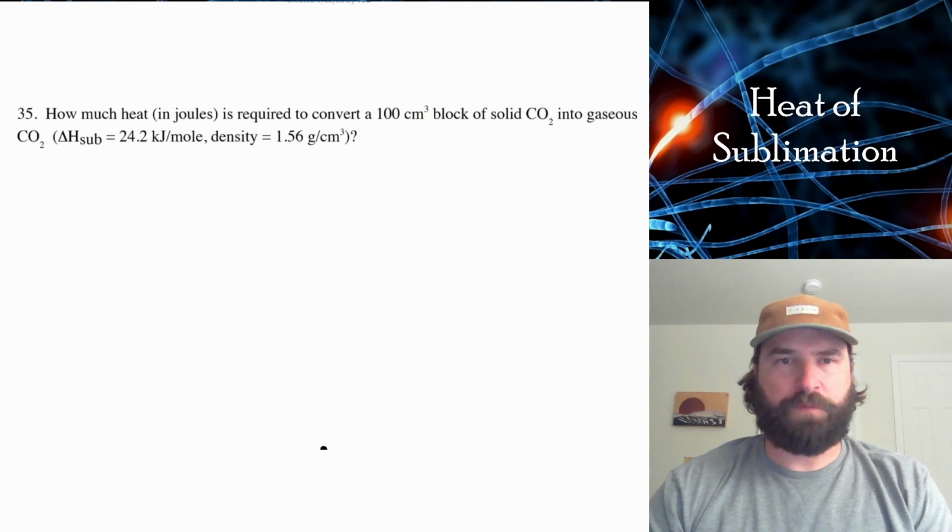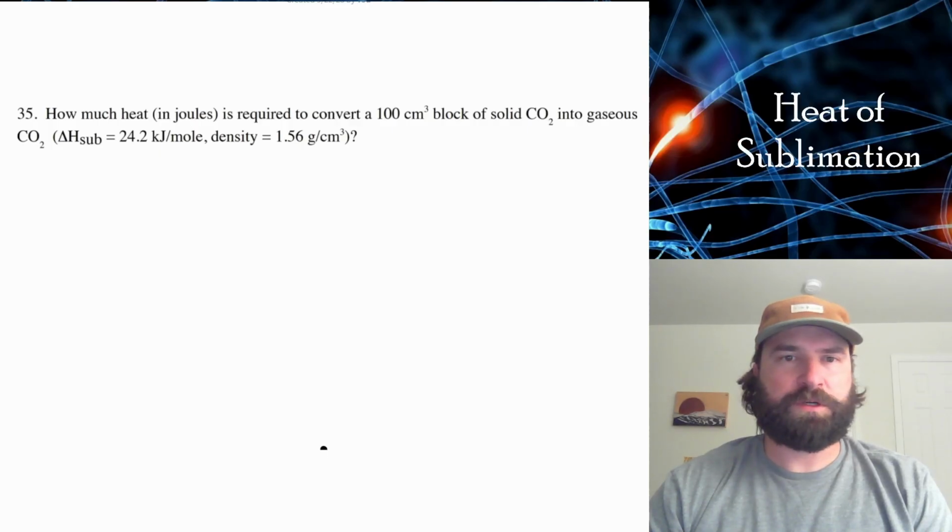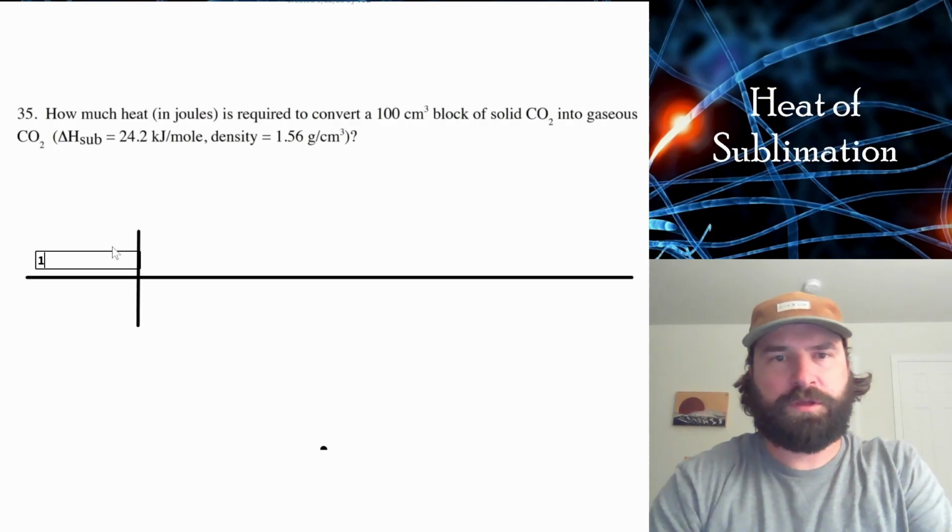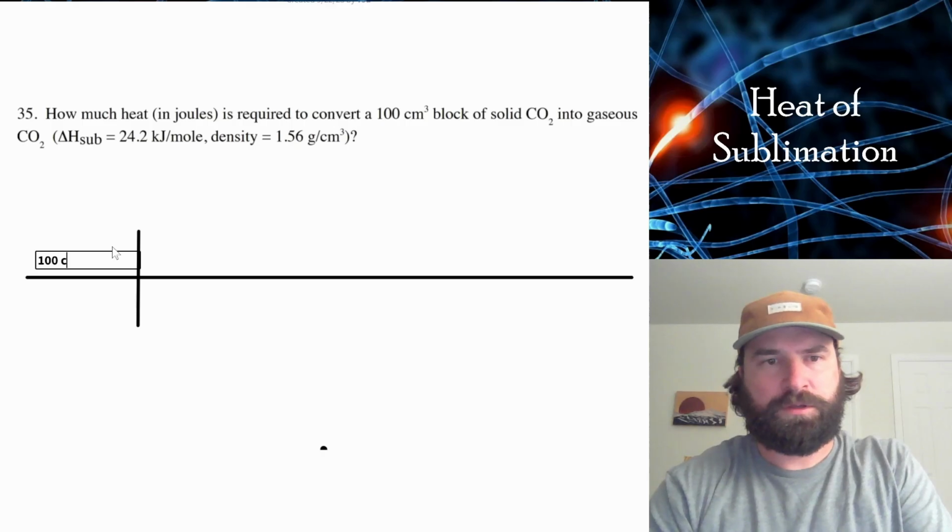So we're going from 100 cubic centimeters block to joules, to heat. And we've got a bunch of different things we can do along the way. So our units that we're dealing with are cubic centimeters. We can immediately go to grams from cubic centimeters. Let's do that first. So we're starting with 100 centimeters cubed CO2.